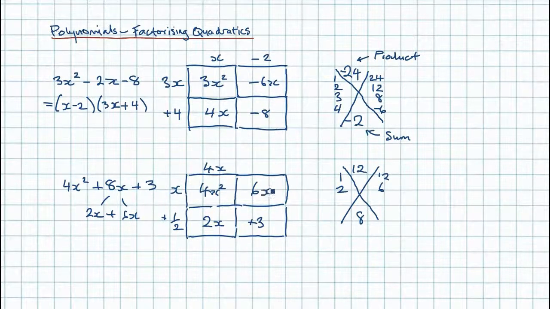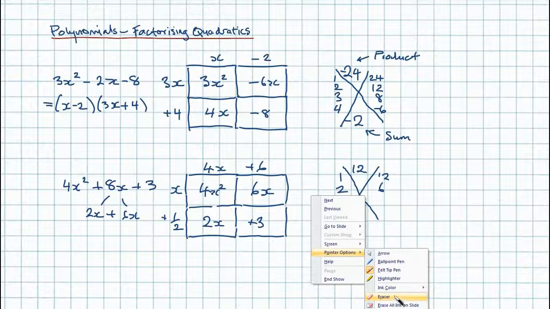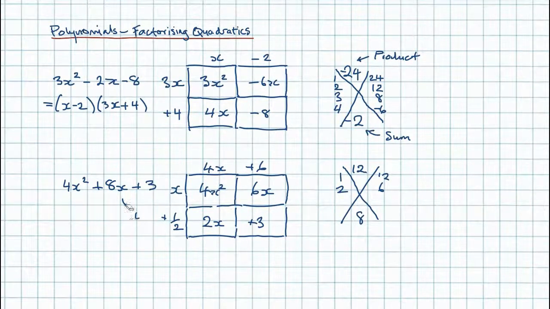But let's just work with it for the moment. So now what would this be? 6x divided by x will give us just 6. So we've got a pair of factors. Okay, so let's just rub this out. Equals 4x plus 6 times 2x plus x plus a half. But what would happen if we didn't actually want a half here? What if we worked it out with the 2x? Well, let's try it.